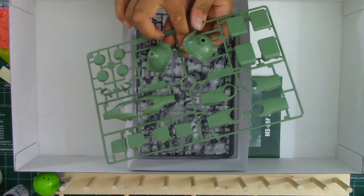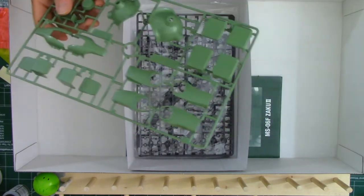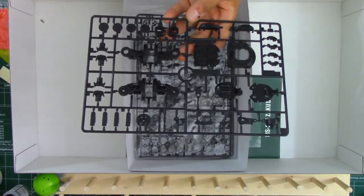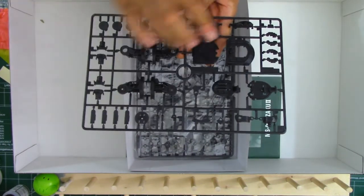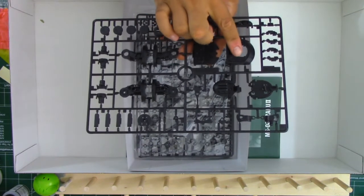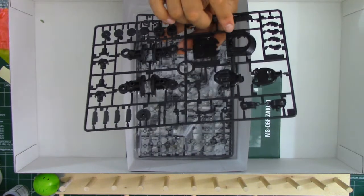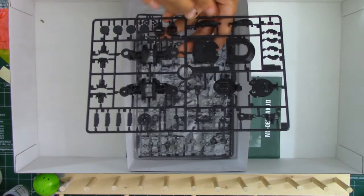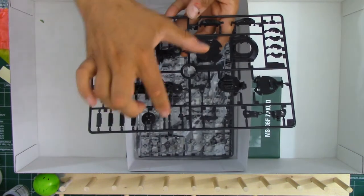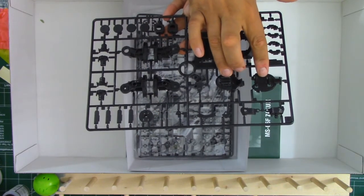Incidentally, I just saw a bit of flash on the runner itself, but I don't see any on any parts, so that's fine. Runner N, this is all in ABS. You've got your upper leg, you've got the base for the head. This is where the battery and all the contacts would run, and then the wire would run up into the head from inside here. There's a bit of a collar neck piece, and there's some mechanical linkages and stuff that fit in there, and then the head itself is right here.